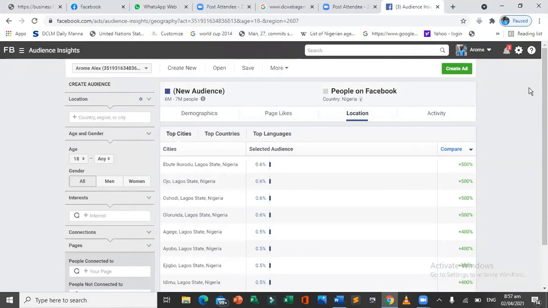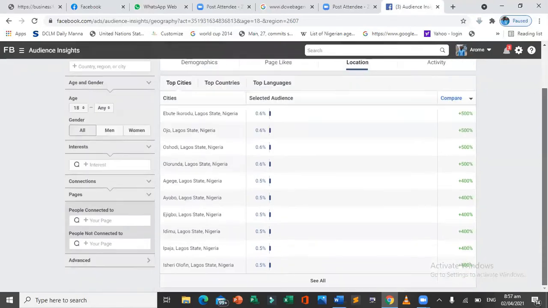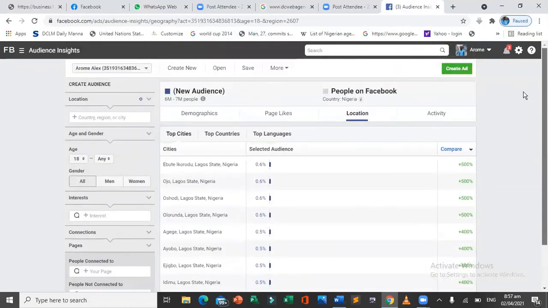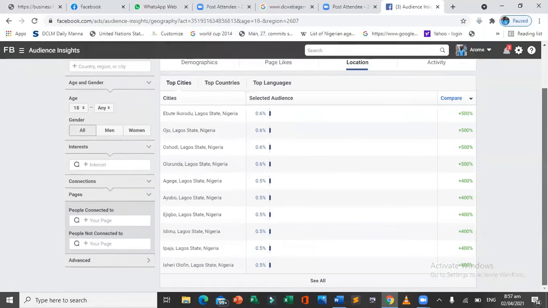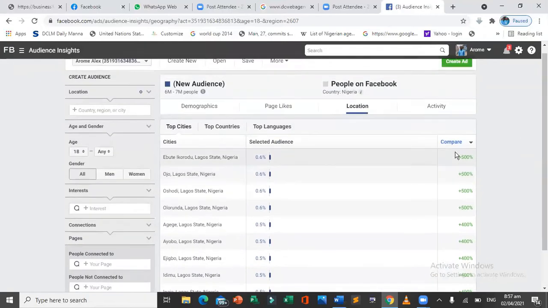Now in Lagos, depending on any information you need, you can compare, you can check a selected audience and all that. So you might just want to go through this, play around it, and understand how best you can use it.